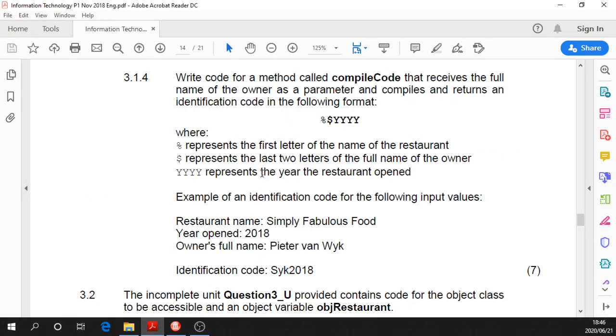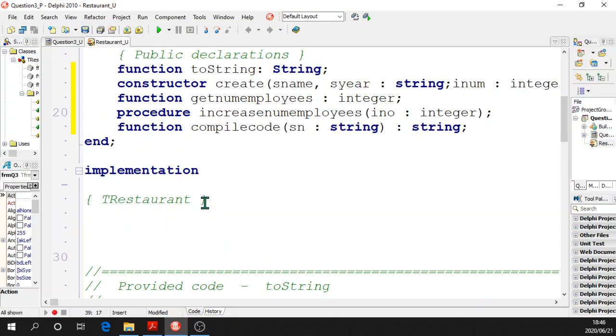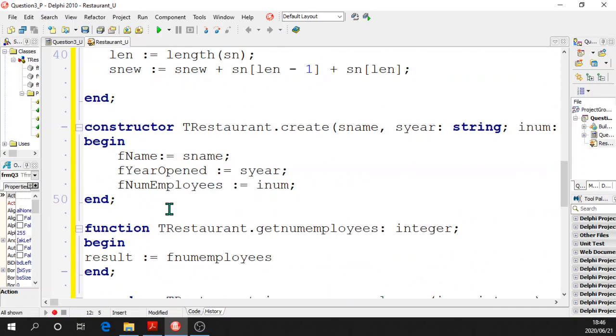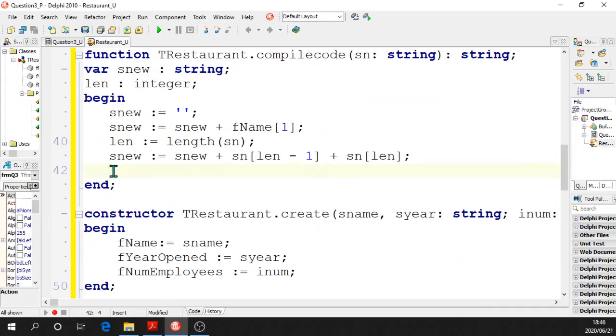Right, then we're going to add the year the restaurant opened, which is a string. Where do we get the year the restaurant opened? Here in our private fields. There it is, F year opened. So we just join that to the end. And we say S new equals the previous new plus F year opened, and luckily F year opened is a string, and that's why we can do it.